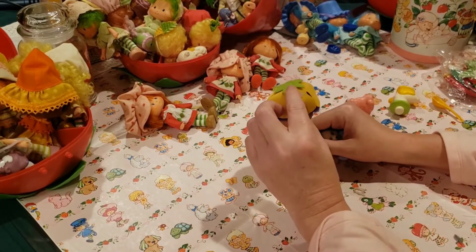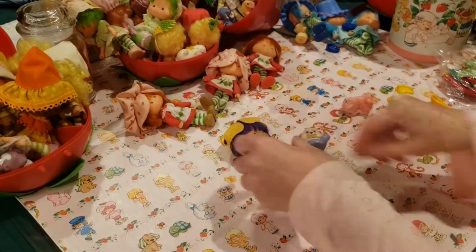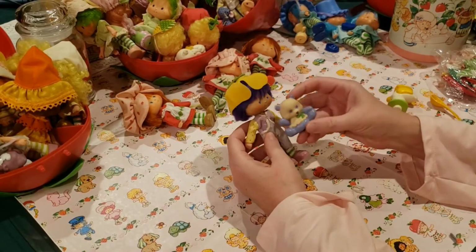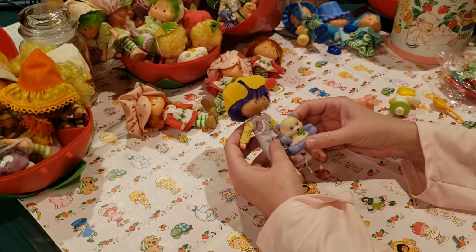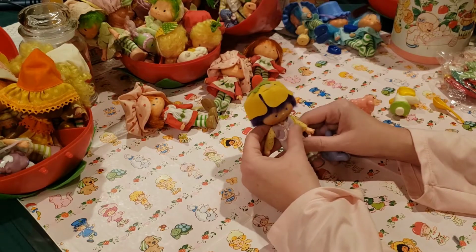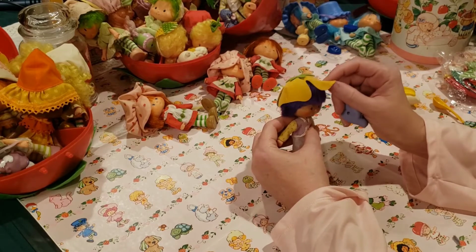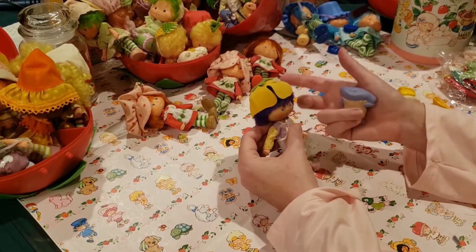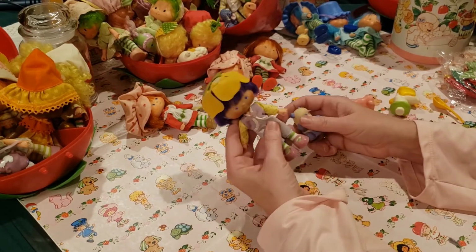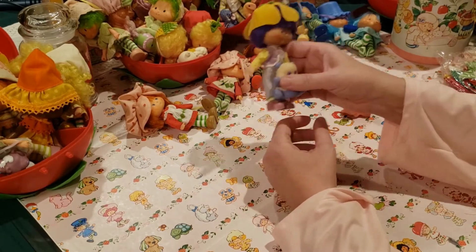This doll still has her hat attached. Her name is Almond Tea, and that's her pet, Marza Panda. When I was a kid and had these dolls to play with, I didn't leave their hats attached. I wanted to take their hats off and comb their hair and put their hats back on. But that's how you lose the hats, or can't get them to stay on when you're playing with them. So Almond Tea is the only one.